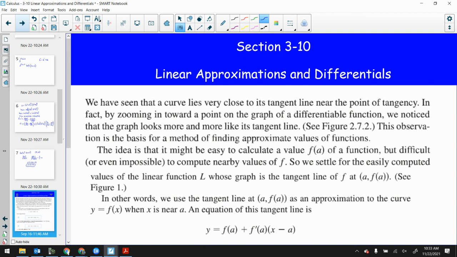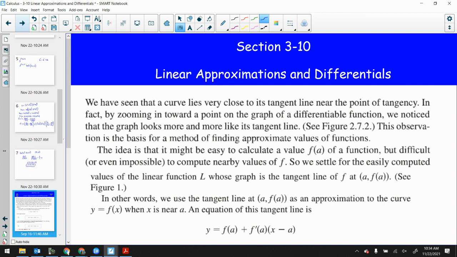Again, I hope we know that the derivative is really just the difference between where I'm going to and where I'm at, in terms of a point, and finding the slope at that point and getting closer and closer to the slope. That's where we started, right? We're going to use that same idea in terms of differentials. But what we're first going to start out with is linear approximations.